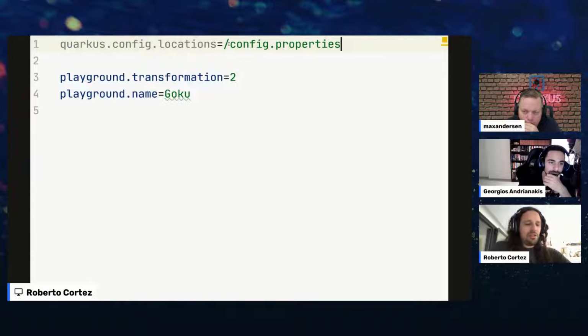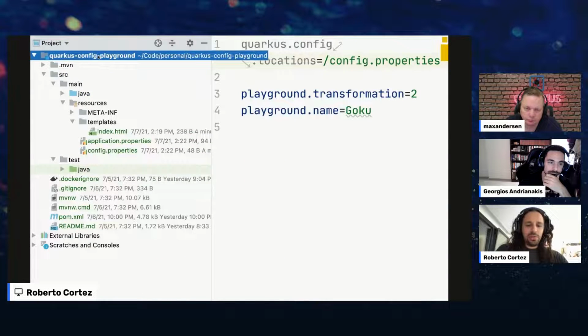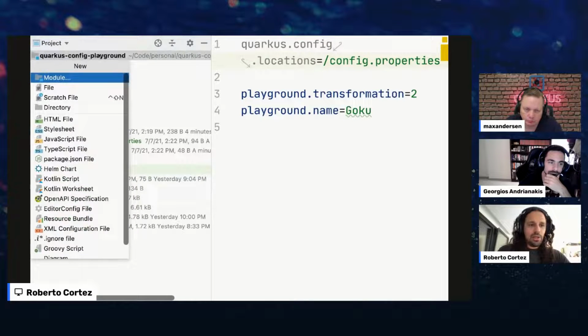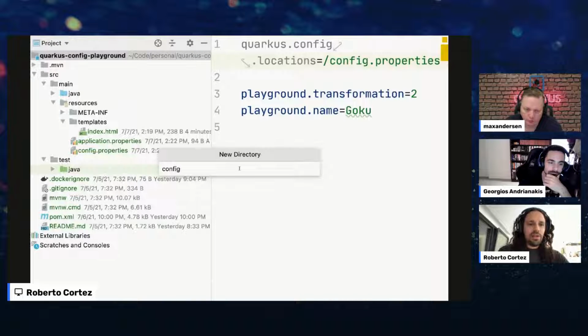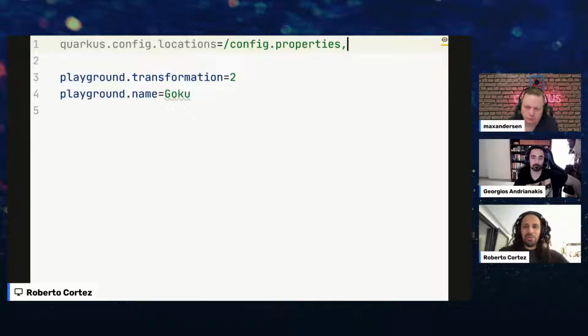So this actually came up because people wanted to externalize the configuration, even if you don't know yet. Quarkus does support a way where you can set a directory called config, and then place the application.properties over there. But some people didn't enjoy the application.properties name and wanted to use their own names. So we came up with quarkus.config.locations, where you can set that up. You can separate entries with commas and add additional resources, so my other file, whatever.